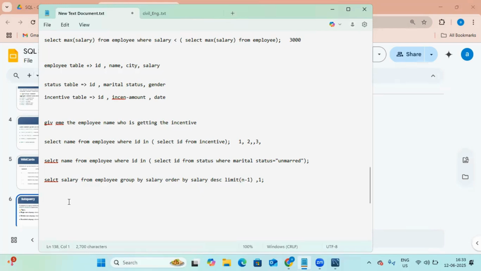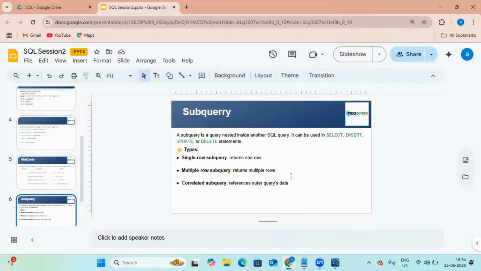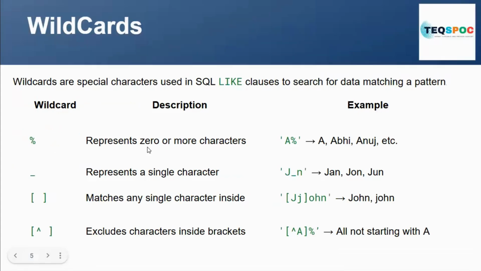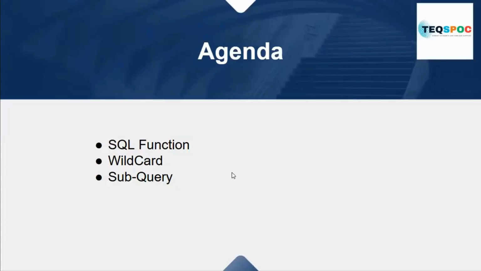So this is all for today's session. I think today's session is very good. Go home and practice all the functions, queries, subqueries. Okay, how to find first highest max salary, second highest salary, topmost salary, last two salaries, the 10th highest salary. Subquery I have shown you. Okay, and functions I have shown you. Wildcard I have shown you. So all these things, go home and practice. So this is all for today. See you in the next session.